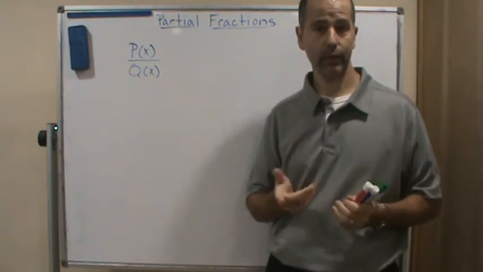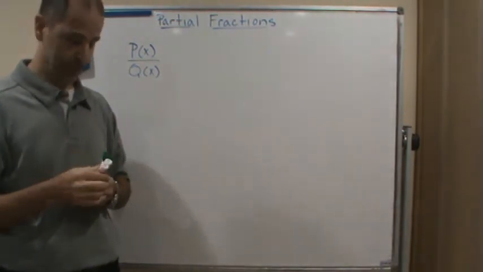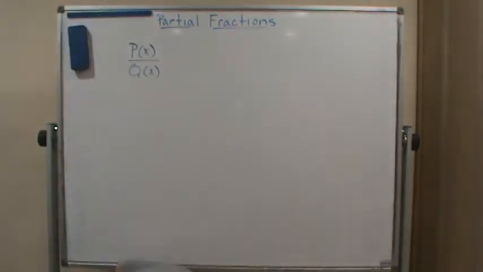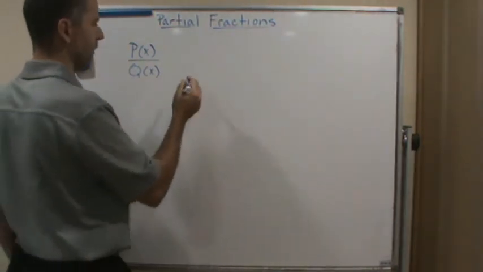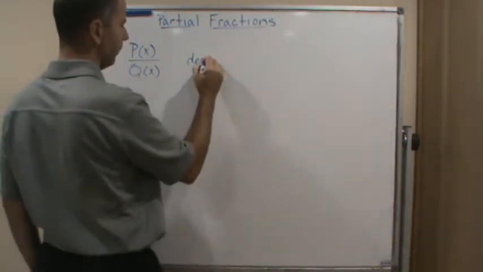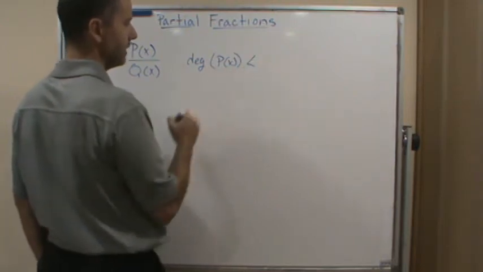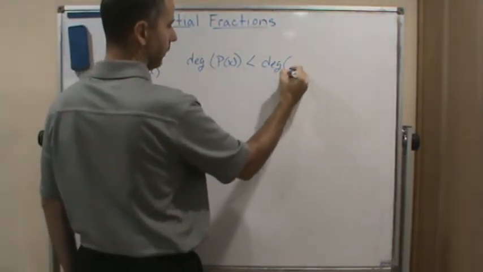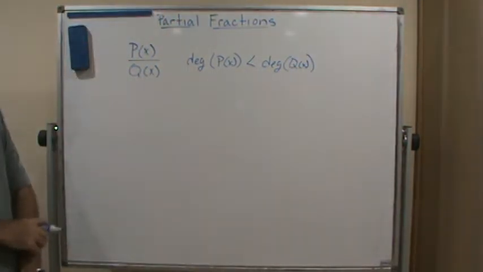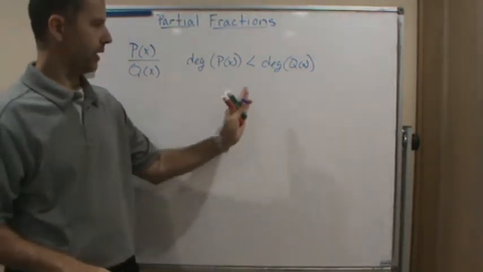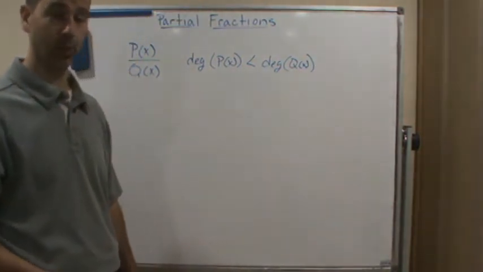Okay. Now, one thing you need to know is, in order to apply this technique, you've got to be careful with this one, because if you don't, then you run into problems. This technique works as long as the degree of the top is less than the degree of the bottom. So as long as the degree of the numerator is less than the degree of the denominator, then this technique of partial fractions will work.